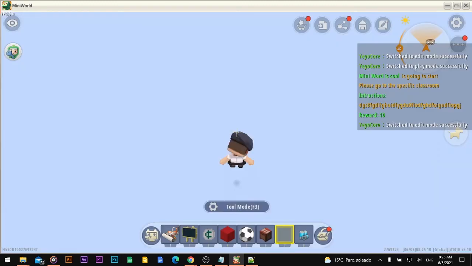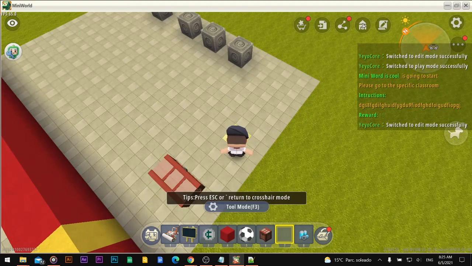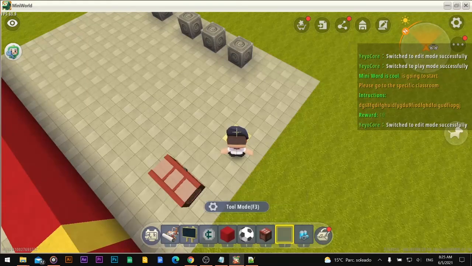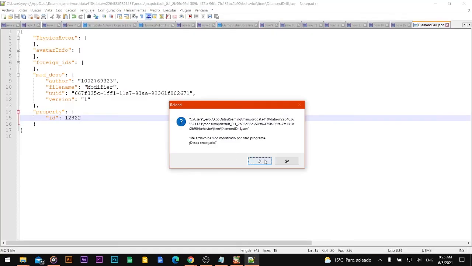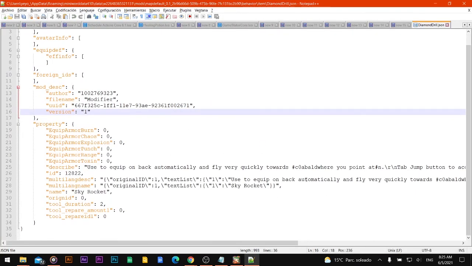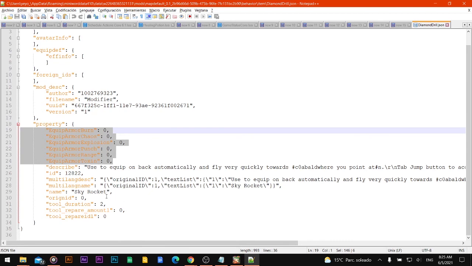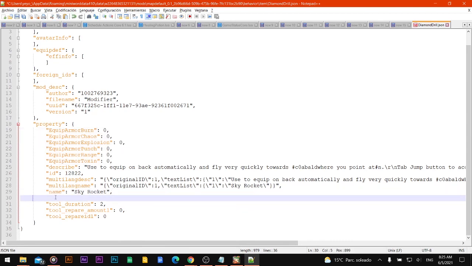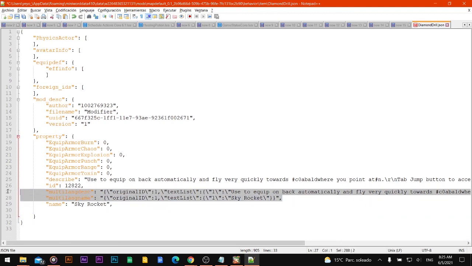So as an example, right now we are going to change the name of the skyrocket and we are going to change the icon, okay? So we are going to move back to our folder and to this one that has all the information about the skyrocket, okay? So where it says ID, we have the skyrocket, of course. We are going to change this information. Original ID, we are going to delete it. We are going to delete also this and this.